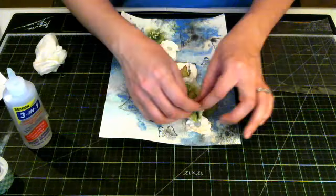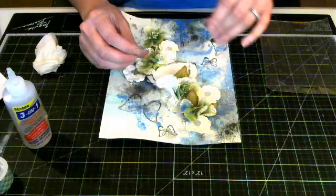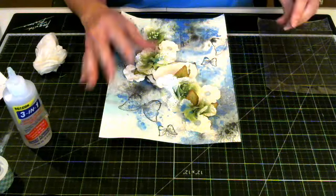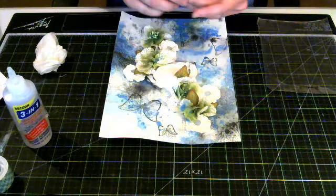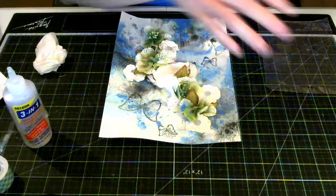Scrunch and glue. Yes. I was wondering the other night why Carrie's comments always pop out at me. It's because it's highlighted. How about that?